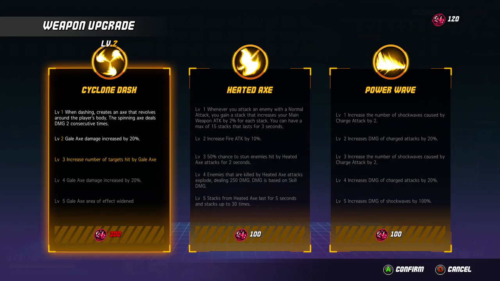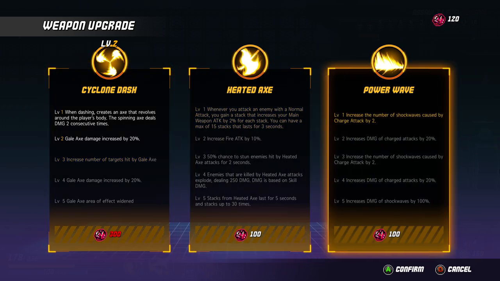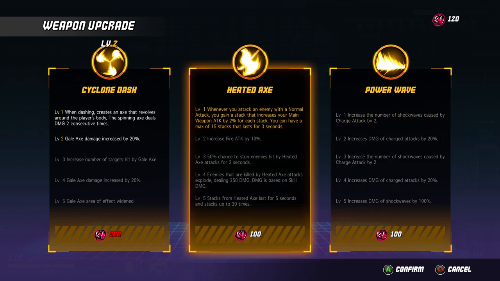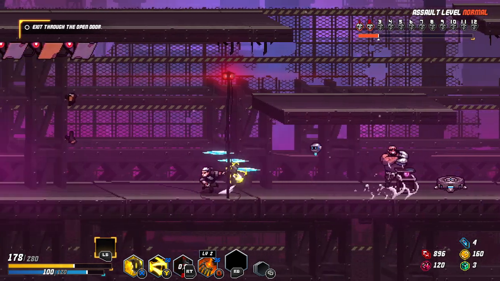Do I have enough for you? I do not have enough for you. Increase the number of targets by Gale. I can just take one of the other two. Increase the number of shockwaves caused and charged by two. No. Whenever you attack an enemy with a normal attack, you gain a stack of 2% attack each stack. 15 stacks is 30% attack damage. Increases fire attack by 10%? No. I'm gonna keep whatever I have.